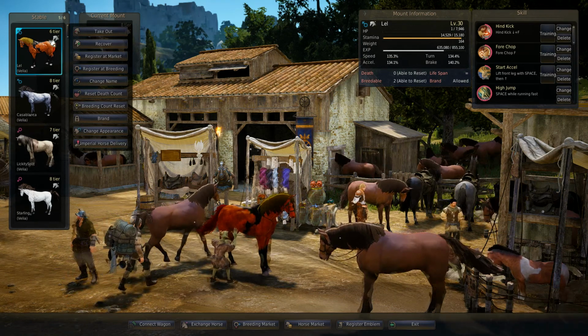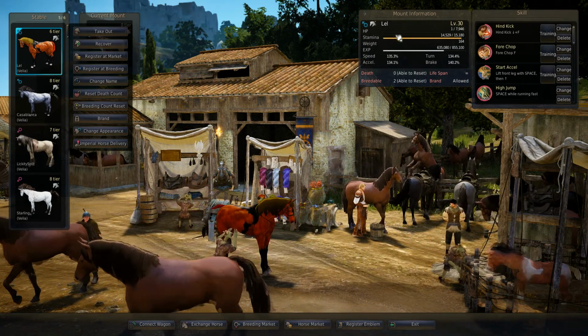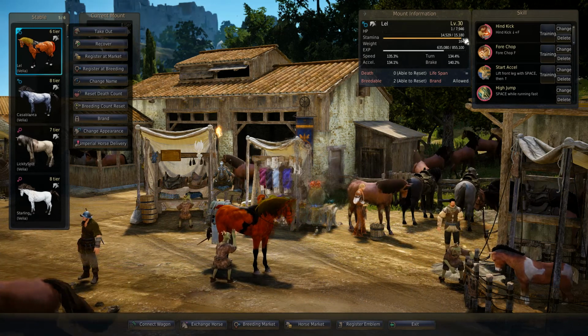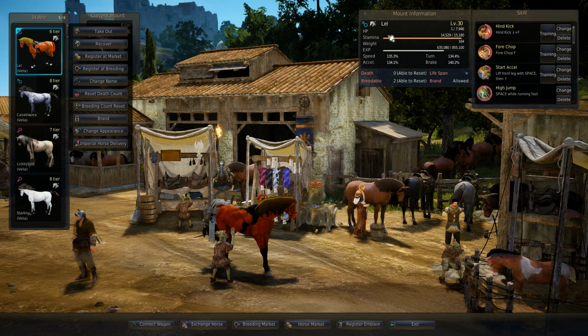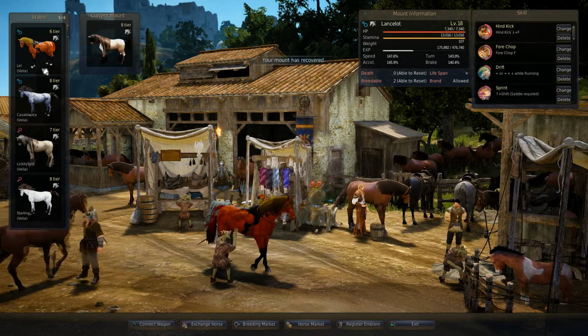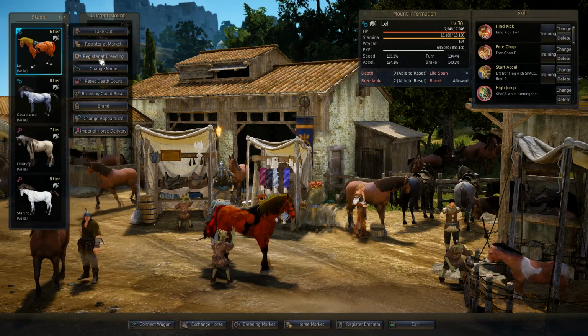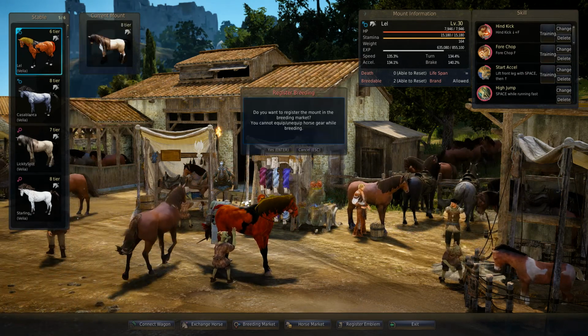So as you can see, I have a level 30. The game won't let me post him until he's recovered. So you can see his stamina is a little low here and his HP is at 1. So let's recover the male. And then we can register him at breeding so that we can use him with our female.